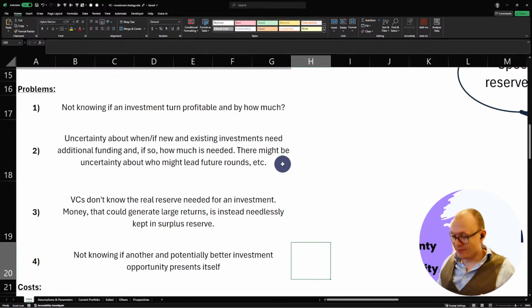And in fact, this is very much one of the things that you need to consider, and we'll get back to that. Namely that there's a hit rate that we would have to consider for a VC, which is, given the investments that are made, how many of them are actually going to turn profitable. So this is where a lot of the risk starts to come into play that we'll also need to consider. These are some of the trade-offs that we'll start to play around with eventually.